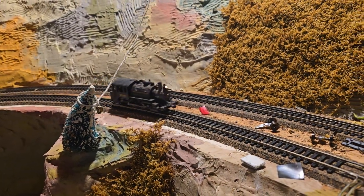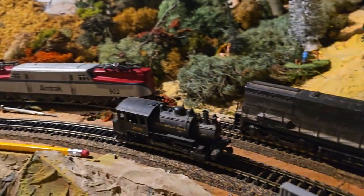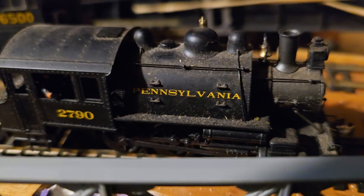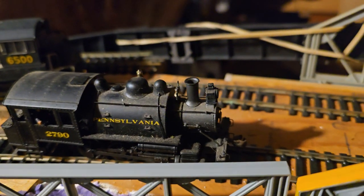Doesn't have a really good creep speed just on this power pack, but it's a nice looking locomotive. A little dusty, but that's okay.